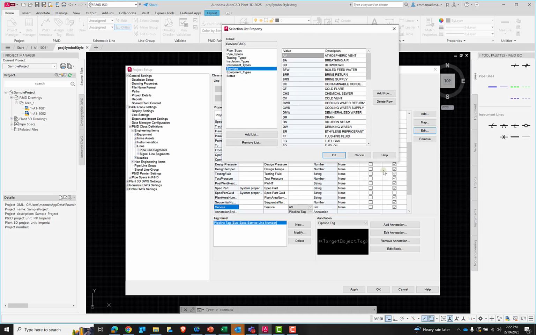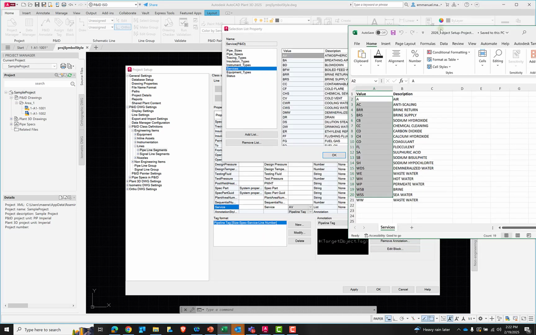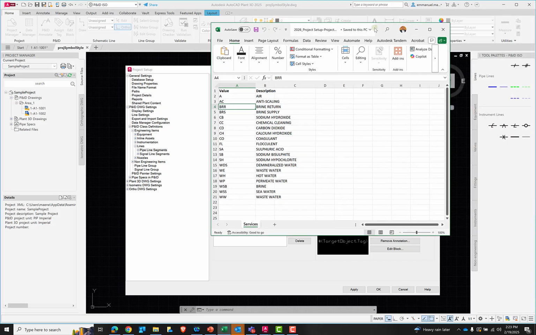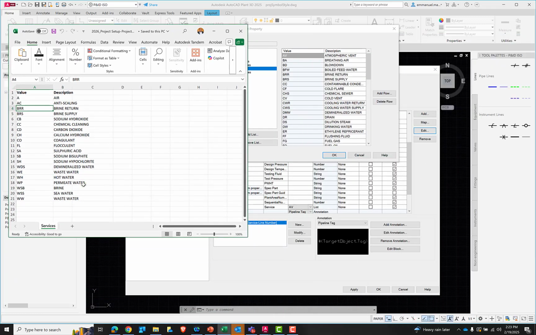Okay, so when you look at this one here, sometimes you'll notice that it might not appear there, but it's always important to look at how I've been able to do it. You can use some of these defaults. However, in most cases in a specific project, if it's a pharmaceutical project, or a water or wastewater, or a desalination water treatment plant, it has different pipeline services, and each of them has a value and a description that looks like this. So you can add or remove some of those ones.